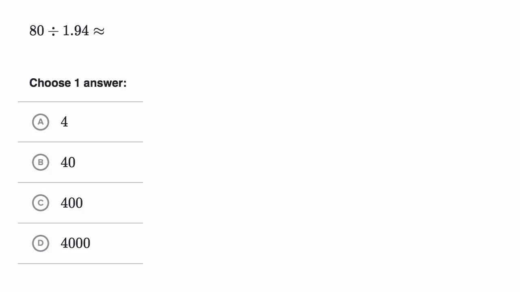What we're going to do in this video is get a little bit of practice estimating dividing with decimals. So for example, we want to figure out approximately. That's what these kind of squiggly equal signs mean. This means approximately equal.